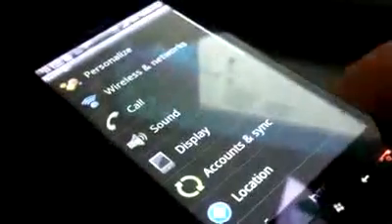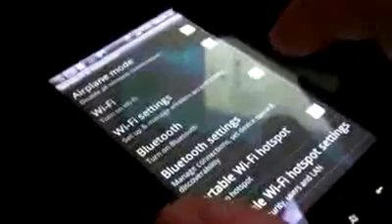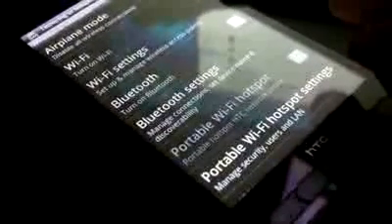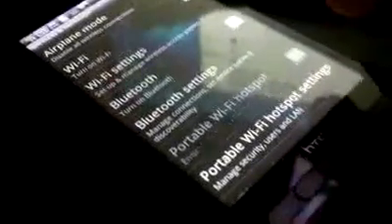Okay, so let's go into the settings, look at the wireless networks, and actually just turn on portable Wi-Fi hotspot. And it says error. Well, so much for that.